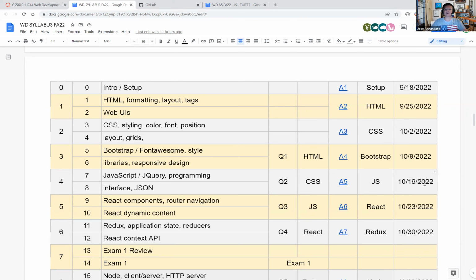Also, quiz 2 will be made available later today, and will be available for the next couple of days. The topic for this second quiz is CSS. And also today we're going to introduce the 5th assignment, which is all going to be on JavaScript. It's a chance for you to learn, to practice, and then to apply the JavaScript language.